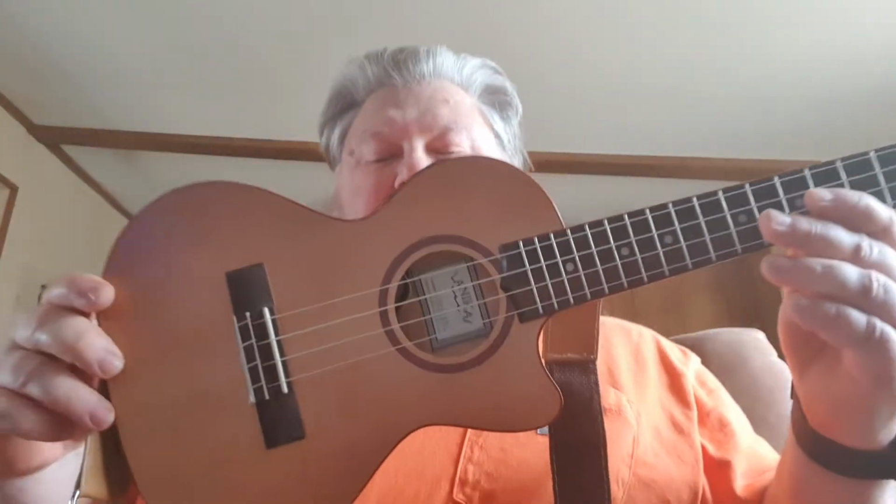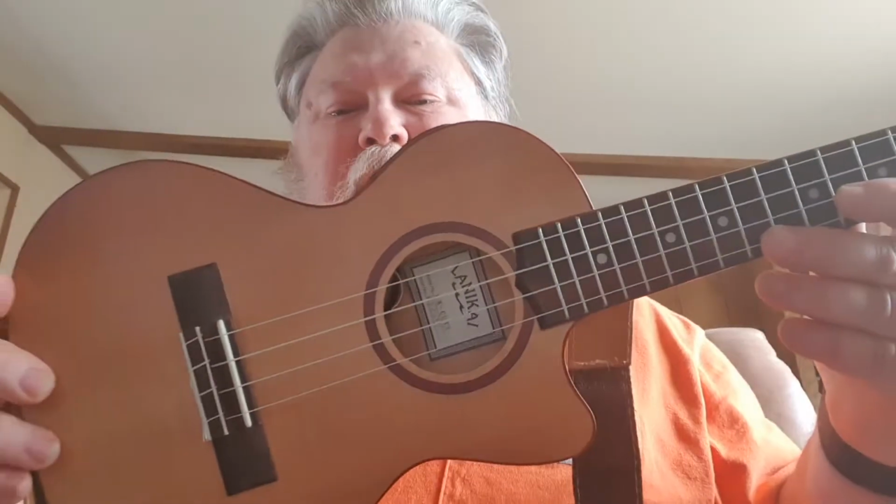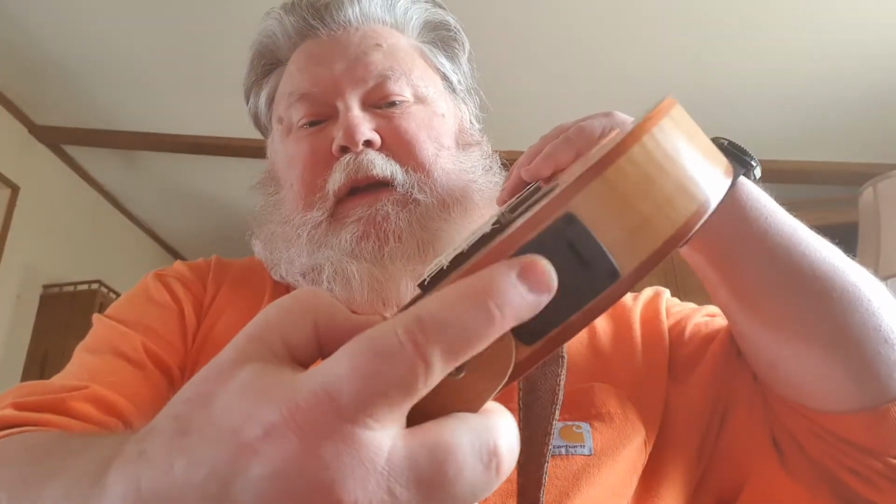And you would think, being that thin, this thing wouldn't have any sound to it. The other thing is it can be plugged in, because it does have a muted sound, but it's got a really good sound. And these are the original strings, which are a little bit muted too, and I need to tune it, because again, this is an older one.